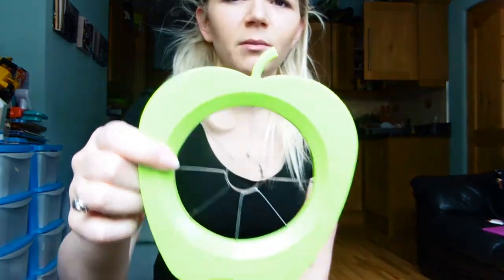I got it in Home Store and More. It was only $2.90 I think, and it's really simple. You literally just hold it over your apple like that and you put the kind of stalk part in the middle and you just push it down and it chops the apple into perfect segments and leaves the core in the middle. You can dump the core, and like today Billy has apple for his lunch in school. I just quickly peeled the apple, took the core out, and he has a little lunch box full of apple pieces. I put them in a sandwich bag, and once they're airtight they're usually fine for a few hours and don't discolour.